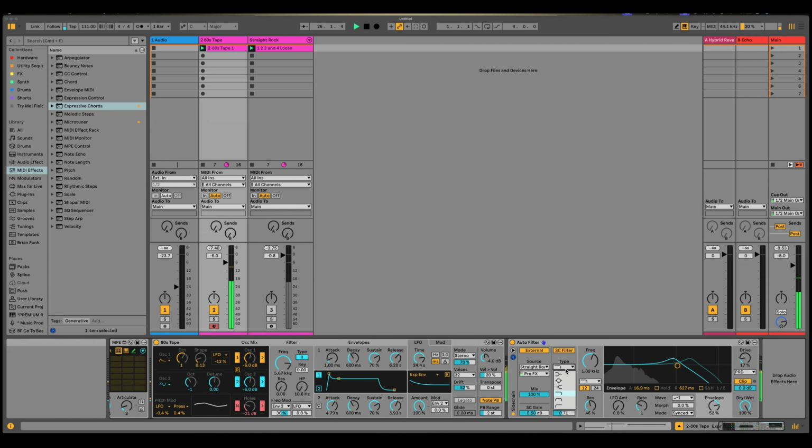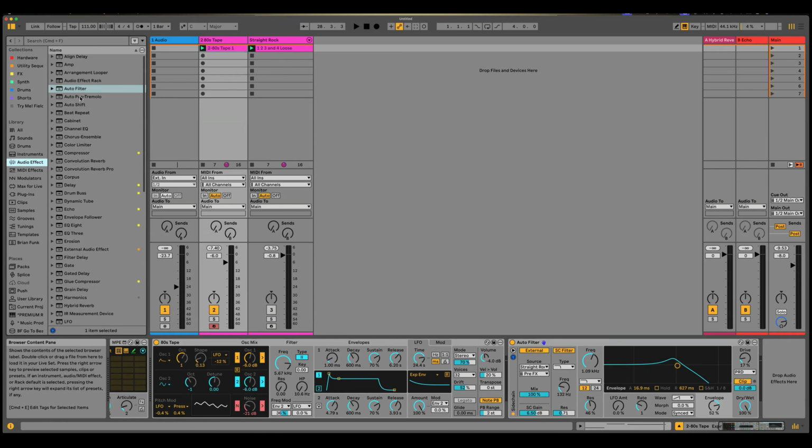Would that be sort of like sidechain compression? Yeah, it's really the same idea. The only difference is we're using the side-chained audio to control the filter frequency, whereas in a compressor, you're using it to control what's happening with the gain reduction. But this kind of sweeps in a frequency direction, so it gives it a little bit of a weird effect. Yeah. That's pretty cool. Yeah, it's essentially the same thing.